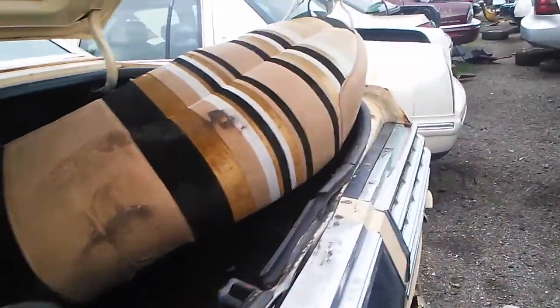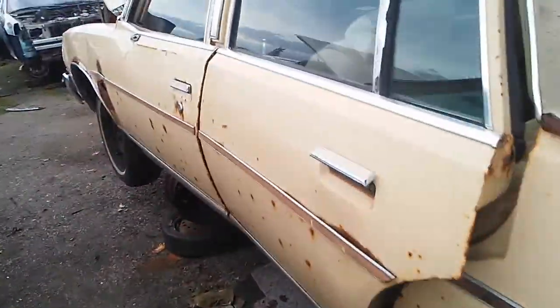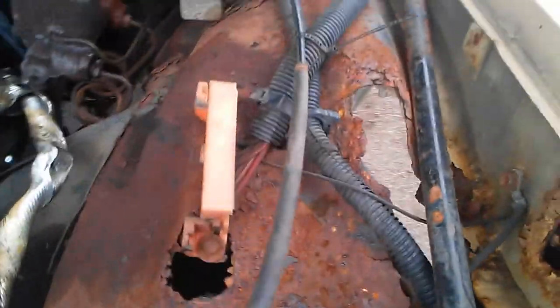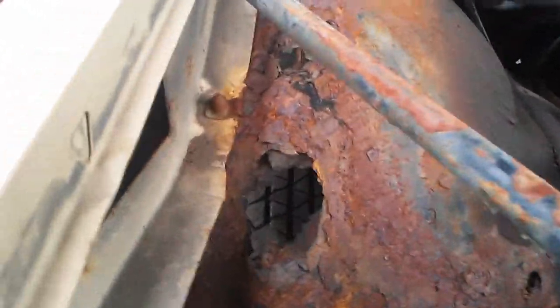Let's take a look at the strut towers in the trunk. This is just interior material — this cardboard is just peeling away. The interior strut of the tower looks to be in terrible condition. But if we look under the hood over here, we have holes through them. Everything under here is just completely rusted — you can see straight through to the tires.